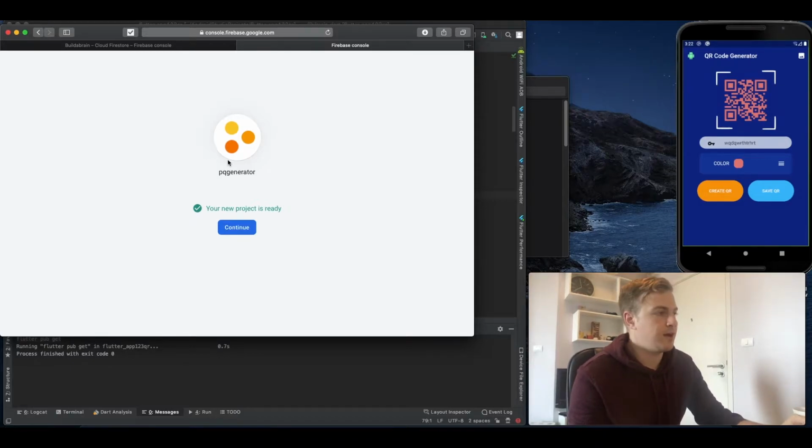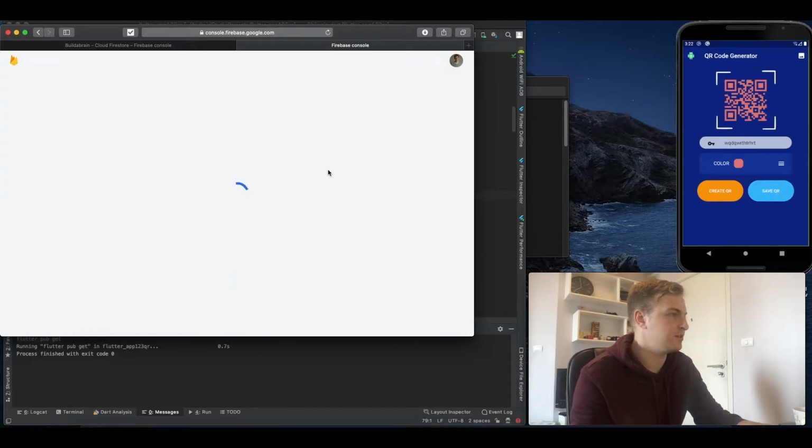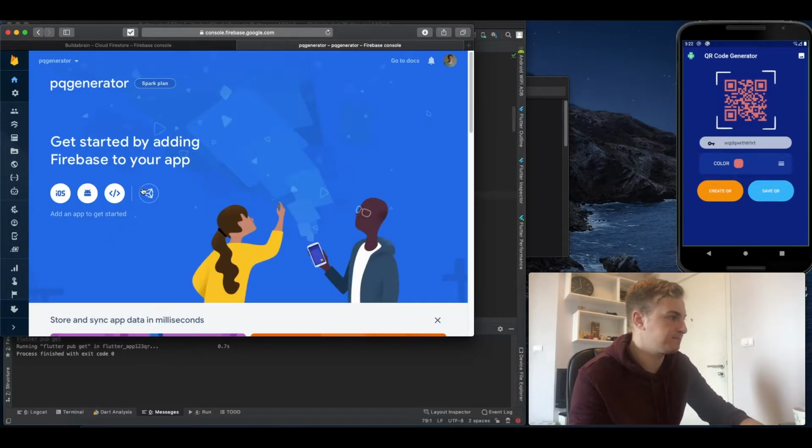So here I have my new application. Once you're in your application, all you want to do now is link your app with Firebase.